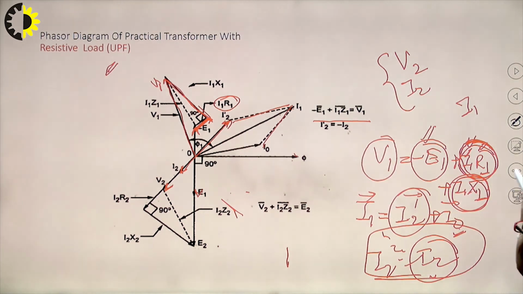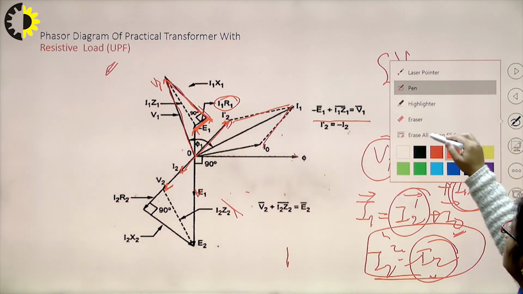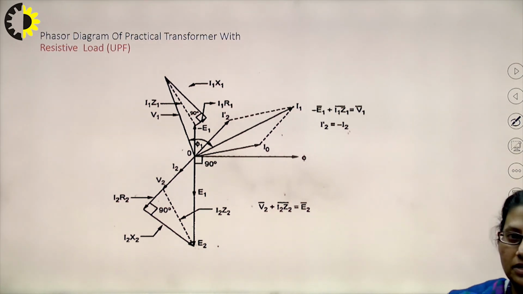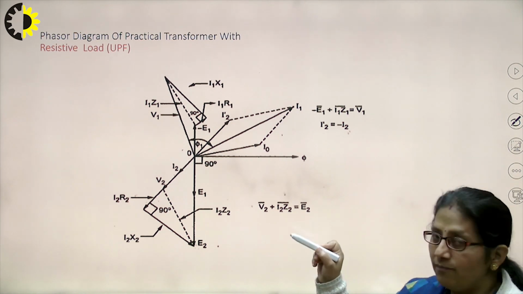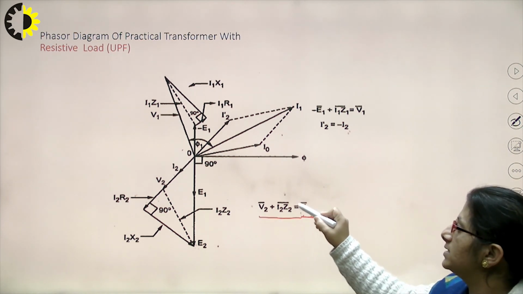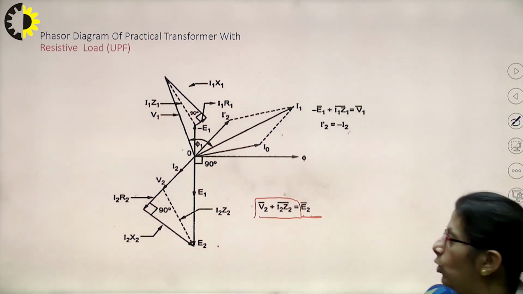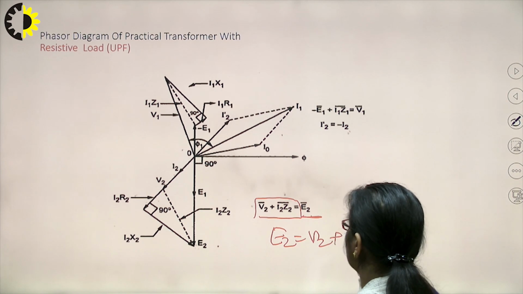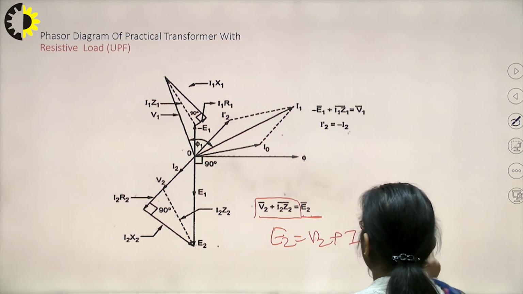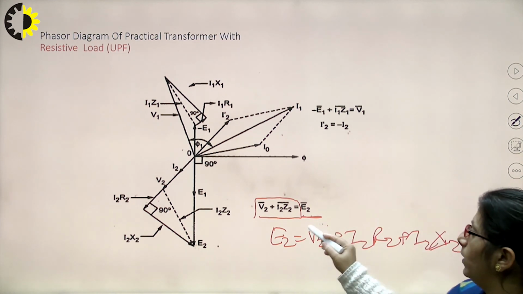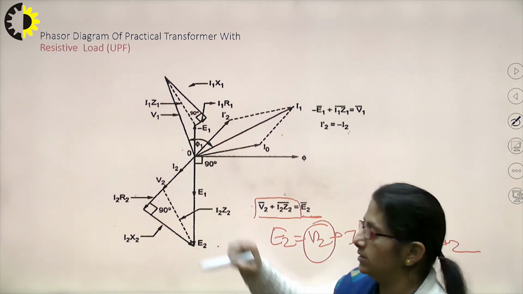Same way, I can even have the secondary circuit being done. Now for the secondary circuit, what is the relationship between E2 and V2? Once again, the relationship for E2 and V2 is E2 must be equal to V2 plus I2 Z2, or elaborating it, I may write that E2 is equal to V2 plus I2 R2 plus I2 X2. Once again the same logic has to be applied. I already know where my V2 is placed. I have already placed it.